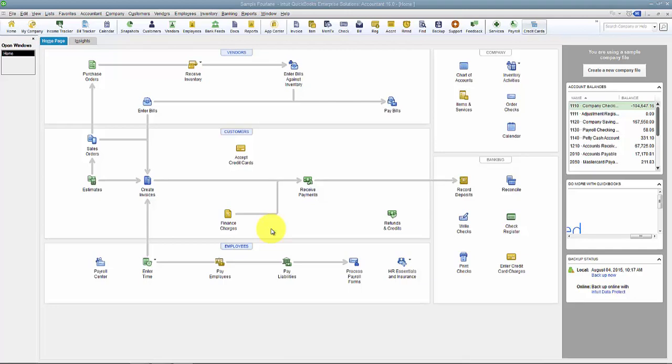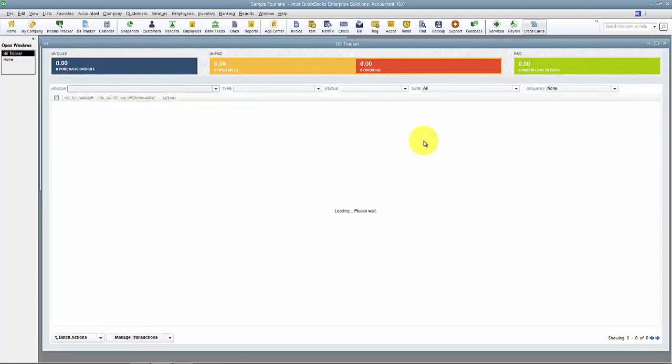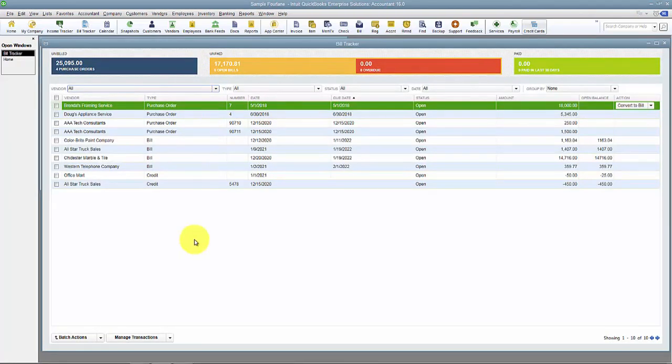All right, one of the new features that came out in QuickBooks 2016 was the bill tracker. So how do we get there? We can go up to vendors, and then under vendor center here we have bill tracker. Okay, so it's going to pull up here. In the bill tracker, it is a report-based system, right? So it has to pull up and load for a second, possibly if you have a lot of stuff. So you just want to be aware of that.